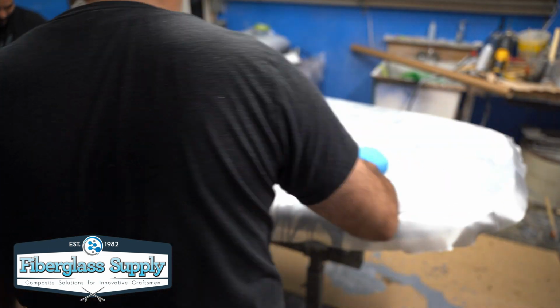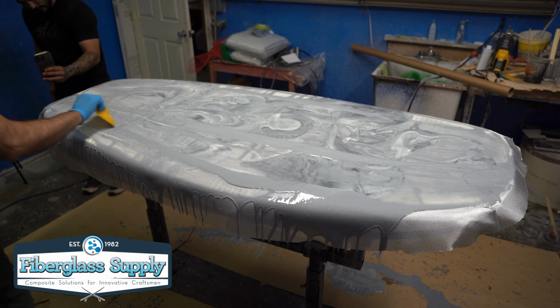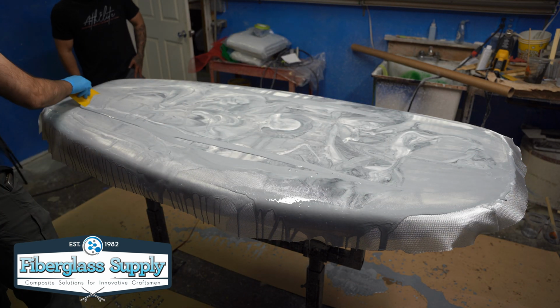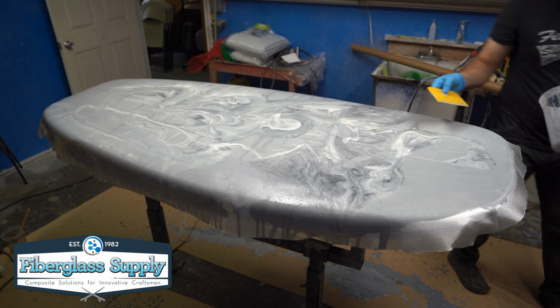With these psychedelic lambs, you do a lot less squeegee work. You don't work as long or as hard as you would on a clear or just a straight up tint, because you don't want to muddy that graphic as much as possible.